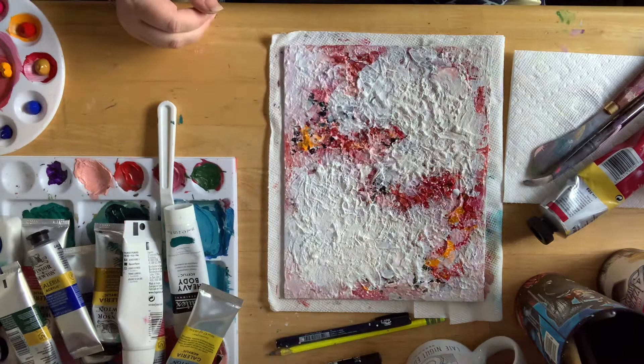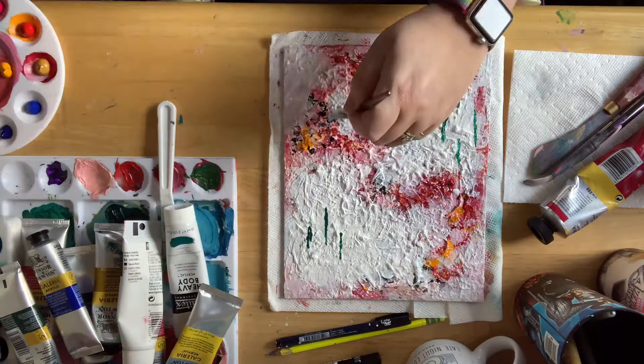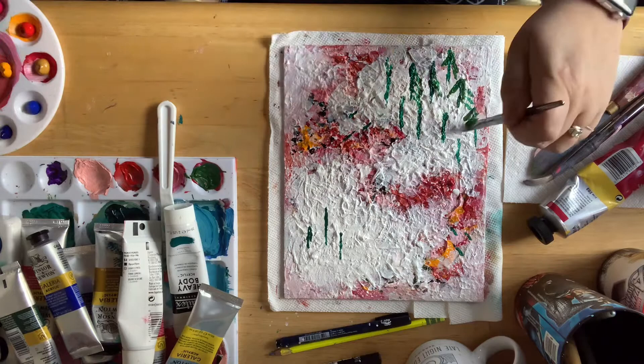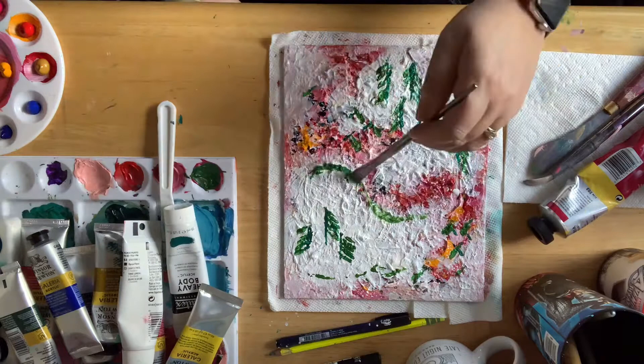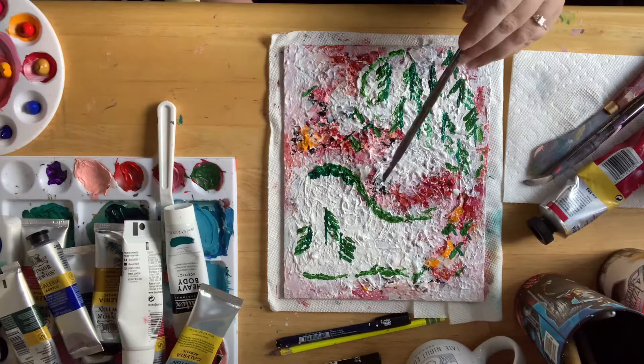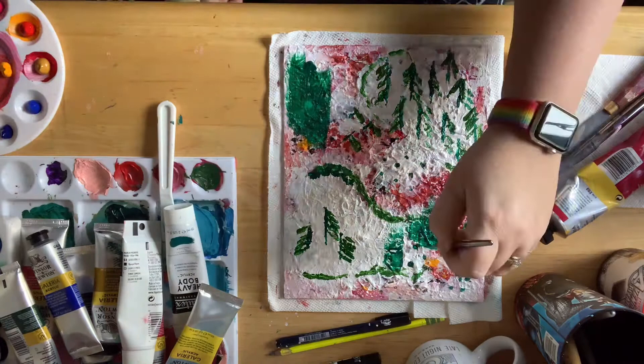As you can see, I started by layering some white paint on top of what had dried to create a little bit of a blank canvas but with a lot of texture. I realized a lot of my frustration from that first day of painting was because I had been watching other artists' videos and I was trying to do what they do — trying to create art in their style instead of following my own intuition and my own style.